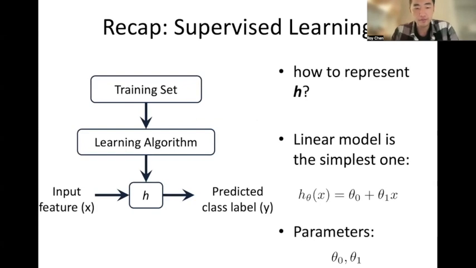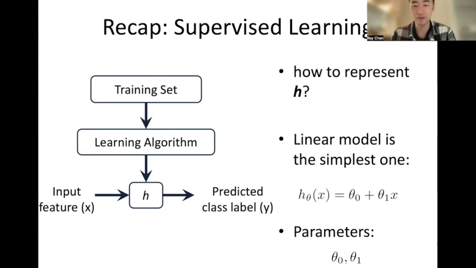Again, let's recap how we can utilize a learning model before we go into logistic regression. Probably in the previous meeting or classes, you learned about the linear regression model. You can take inputs of feature X and feed it into this learning algorithm, and this learning algorithm would output a prediction.